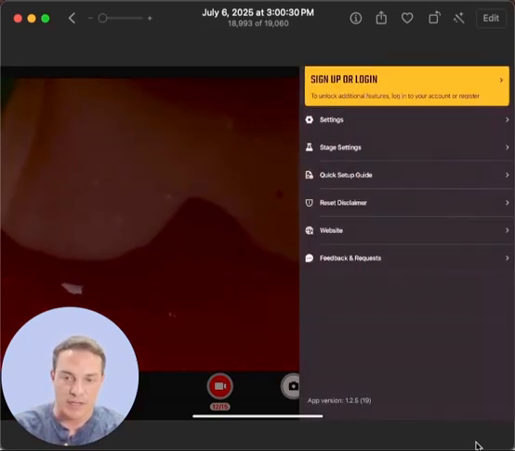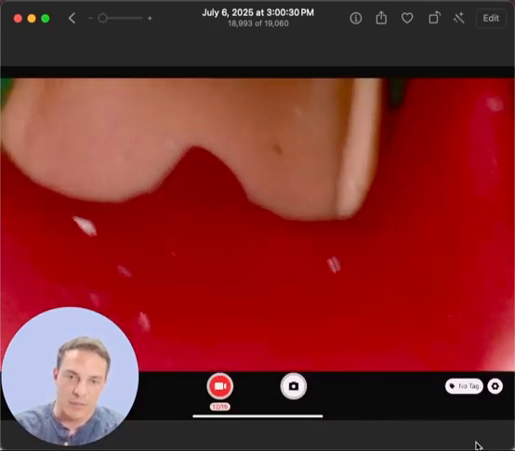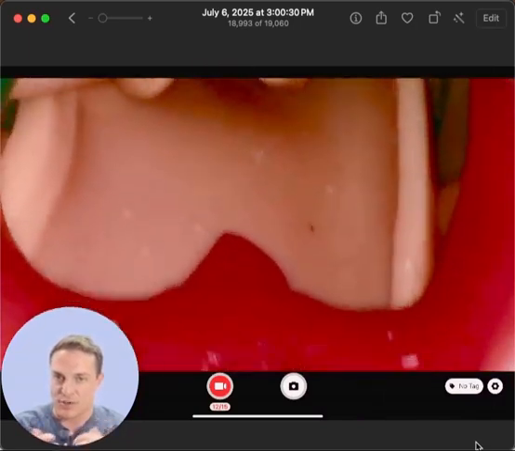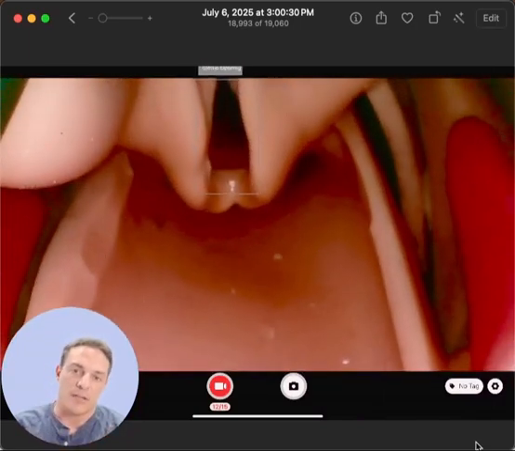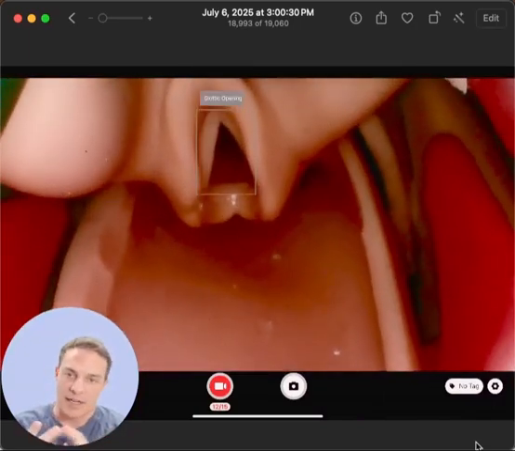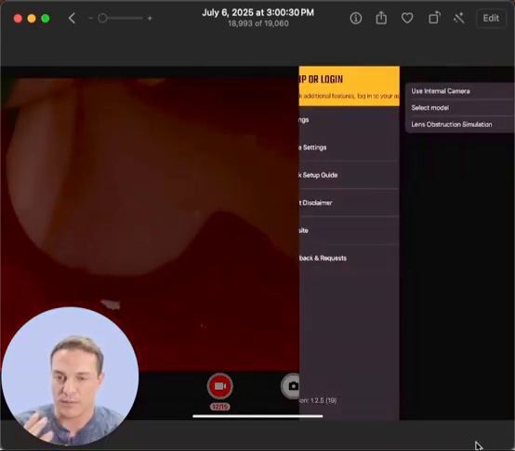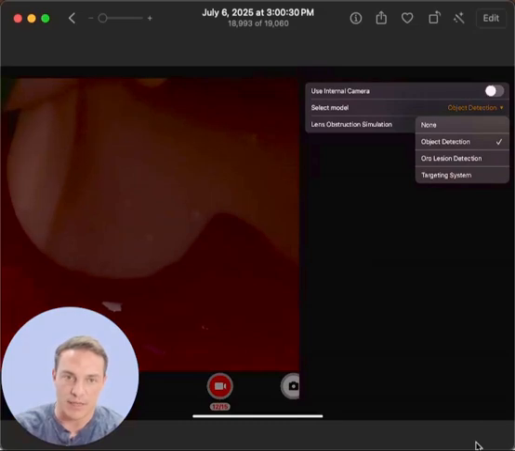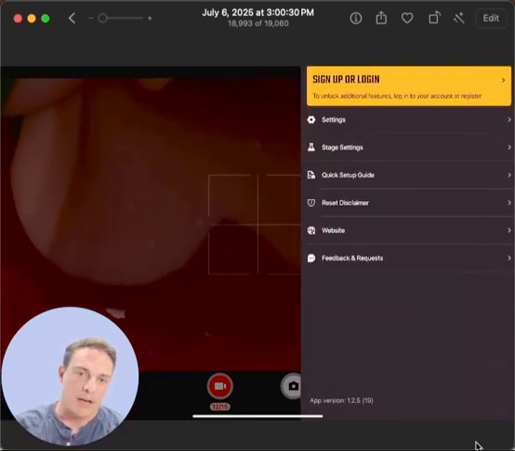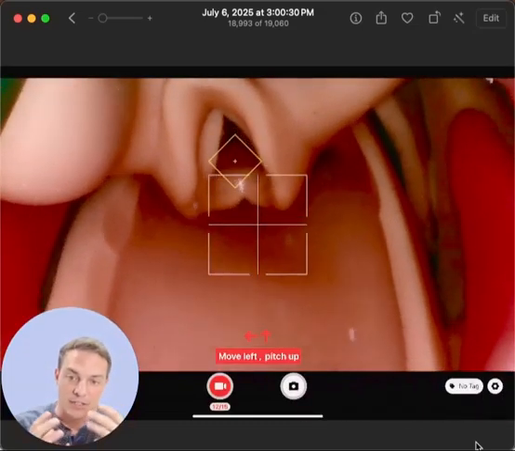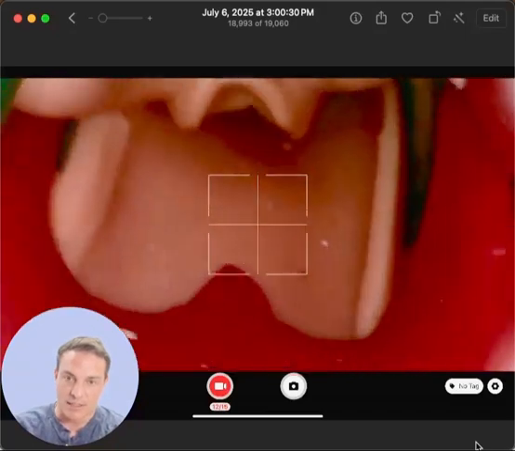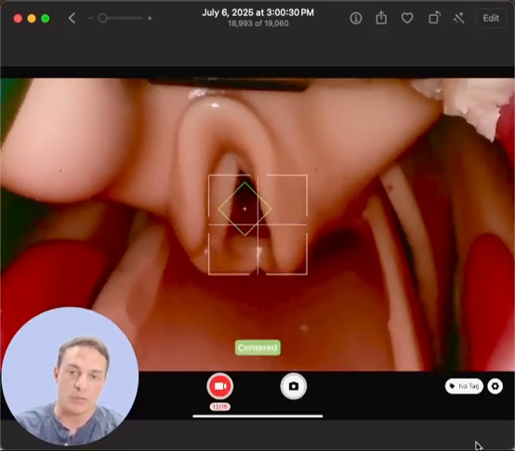With this, we trained over 5,000 images. These were stills, training on just glottic openings. We also added things like vocal cords, epiglottis, esophagus, those sorts of things to show the learner. But here, I didn't want to overload the model. So we took that and added it to make it a targeting system. We say targeting in the sense of directing that individual on how to intubate.